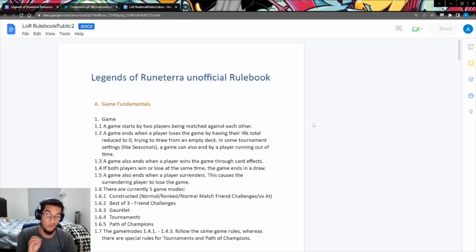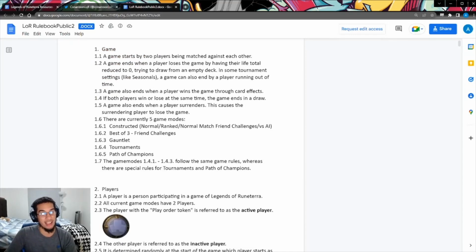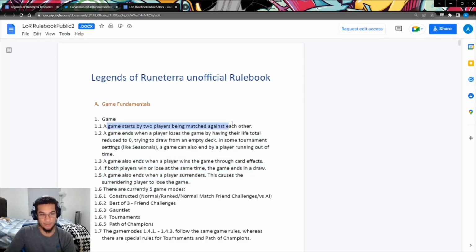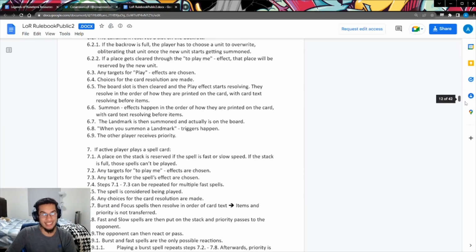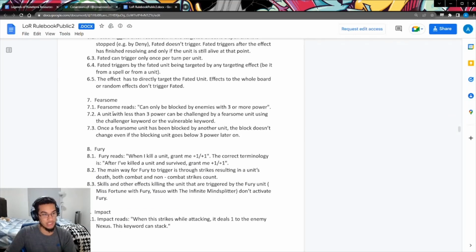So this is the unofficial Runeterra rule book. If you're ever interested in how certain interactions work or how the game works in general, this should get you most of your answers. This has everything from really basic stuff like game fundamentals, like a game starts by 2 players, to really more in-depth stuff. This is very detailed. You can see it's 42 pages. We stop here, we're at a breakdown of Fearsome.